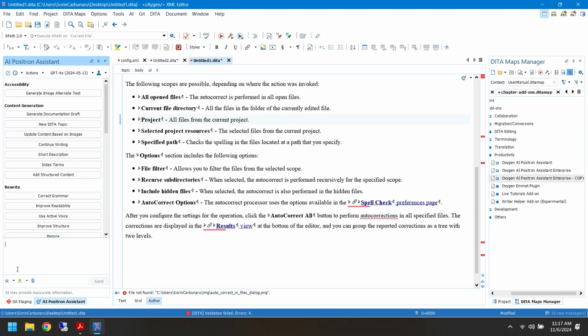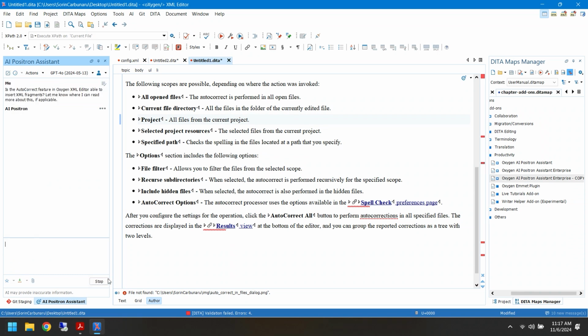So what we can do is to ask the AI if the autocorrect feature in Oxygen is able to insert XML fragments. And then I also ask it to let me know where I can read more about this.